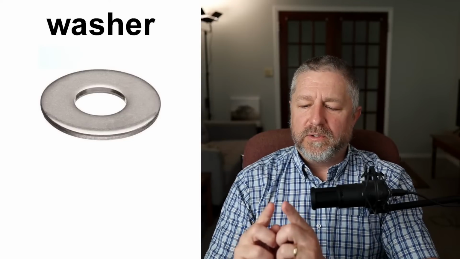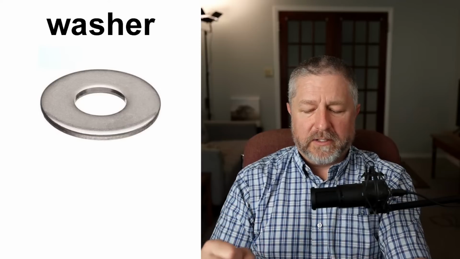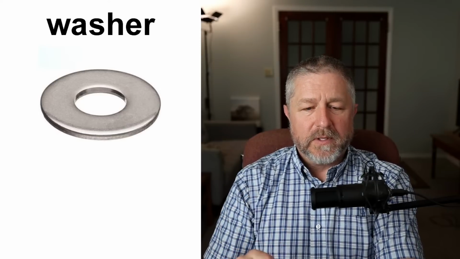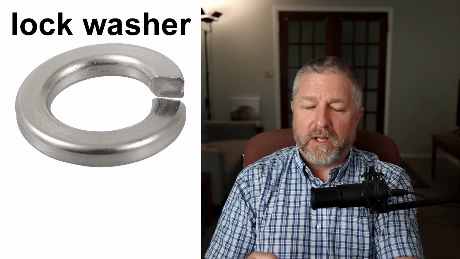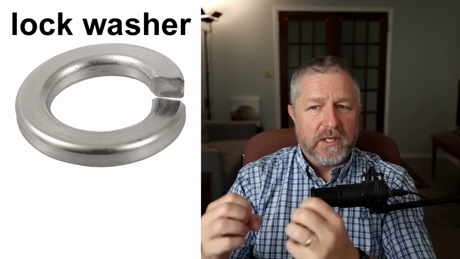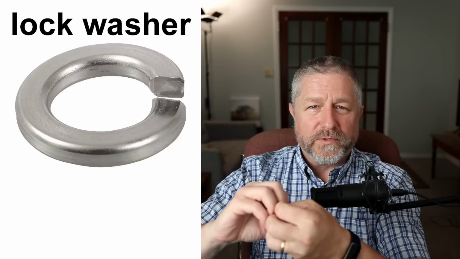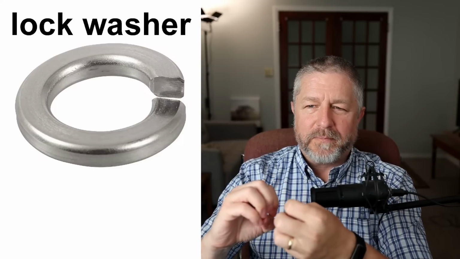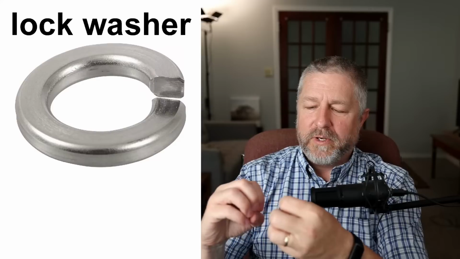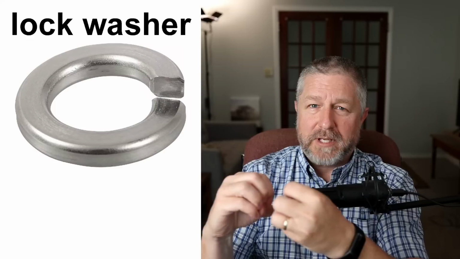And a washer is used with a bolt and a nut just to hold things better, or to add space, or to make it stronger. And then sometimes we use a lock washer. A lock washer will actually stop the bolt from coming loose. It actually acts as a little spring to hold the bolt and nut together better. I'm not going to explain all the details, but when you put a lock washer on with a bolt and nut, it creates outward tension, which holds everything in place.